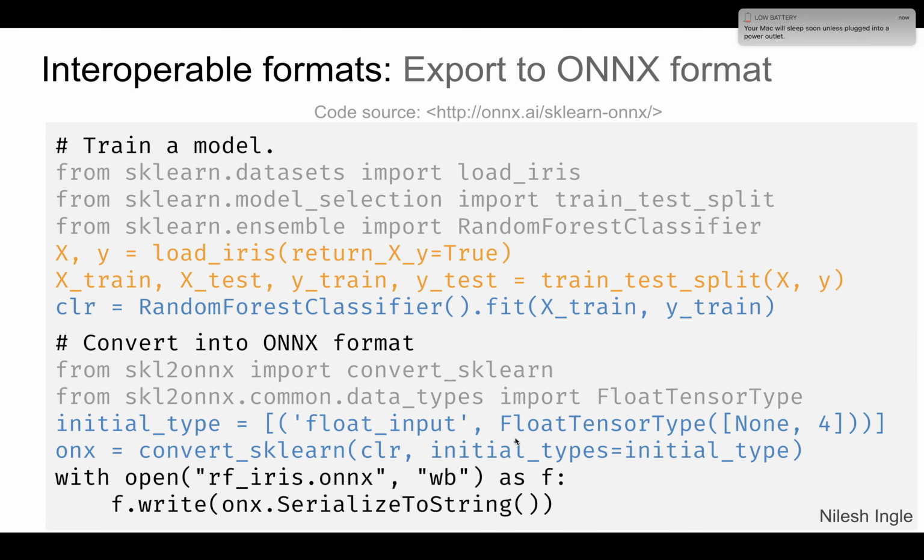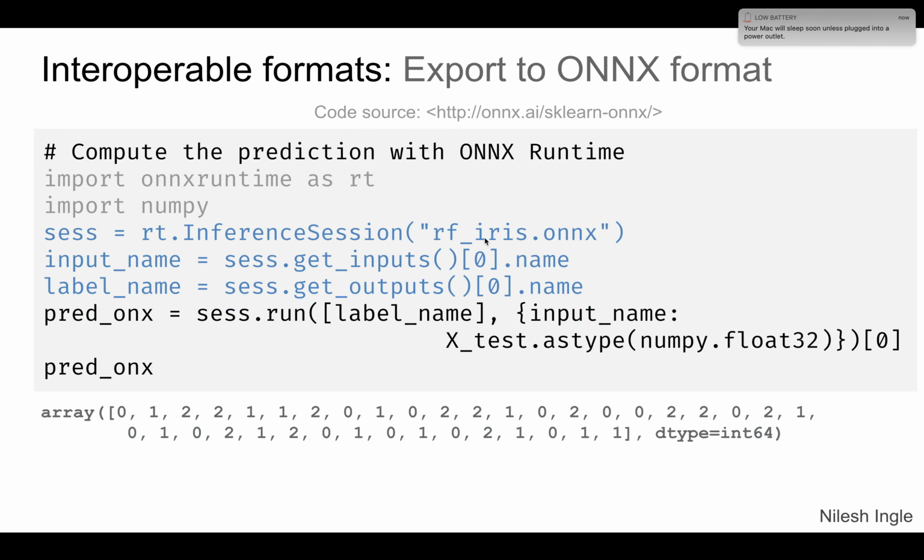So here we have this particular file saved as rf_iris.onnx, and here we are reading that file and getting the predictions. And this is the link to get the code.